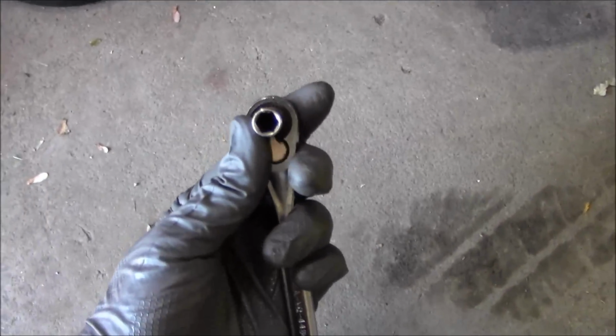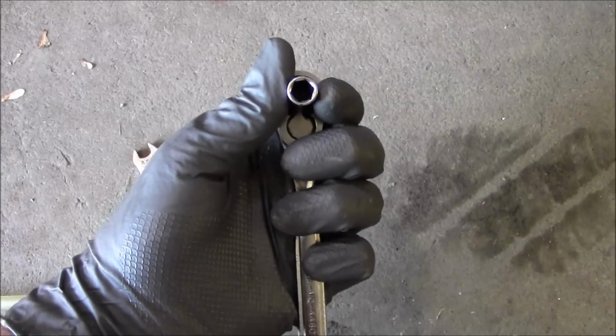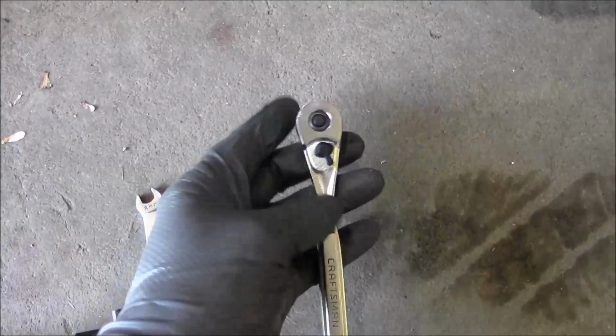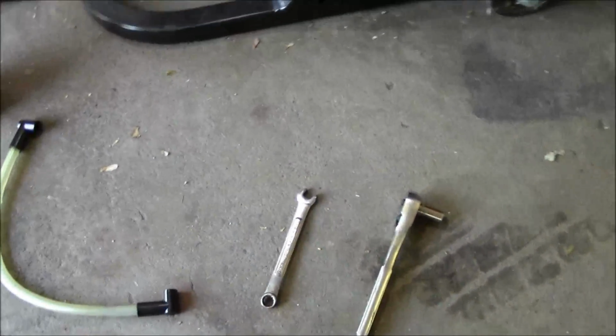And make sure you have a 6-point socket. Do not use a 12-point because you're just going to strip everything. Anytime you're doing brakes, you want to break that bleeder loose with a 6-point socket first. It's going to save you a lot of headaches. And then you got the wrench to actually do the bleeding. So I'm going to spray all the bleeders down.